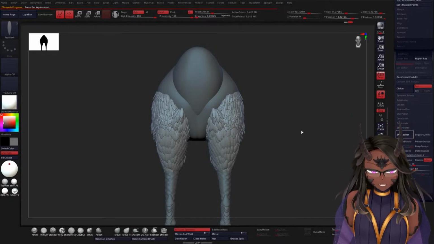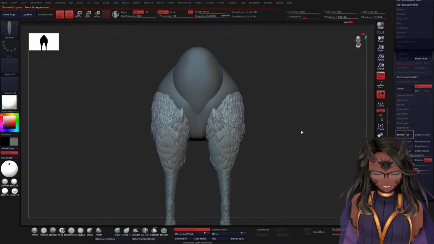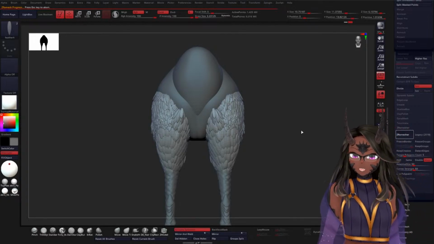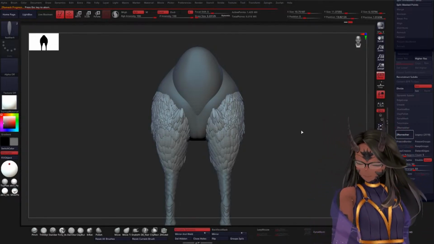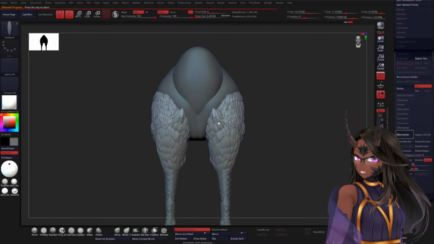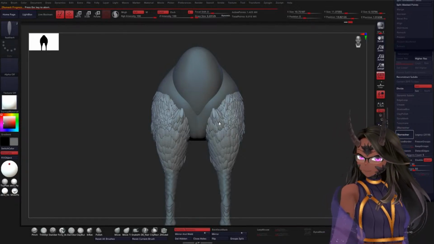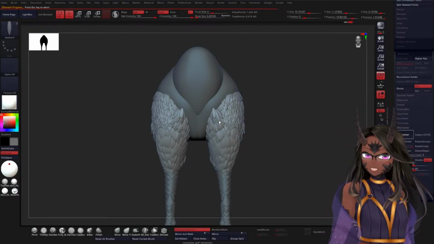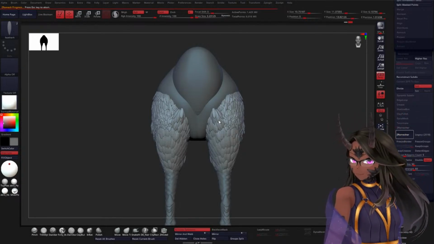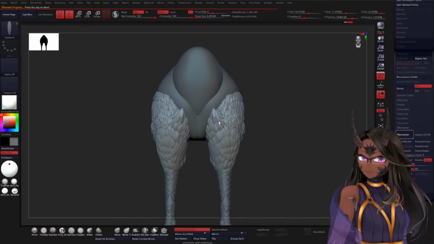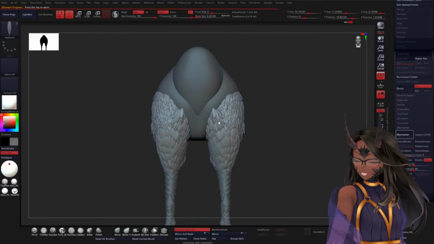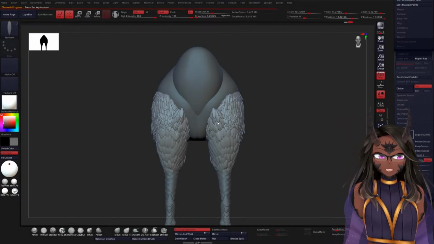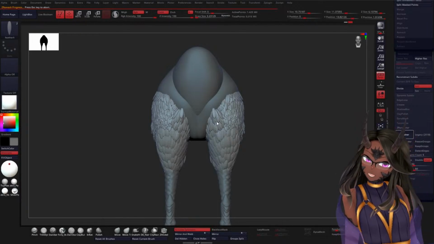So I dynameshed it so that way it'll become one mesh, all of it combined to a single mesh. And then I Z remeshed it. Definitely bring it down to a single mesh, but with lower polys. And then I'm gonna project the history on it to get back the detail of the feathers. And if this works, I'll do the same thing with the rest of the body.